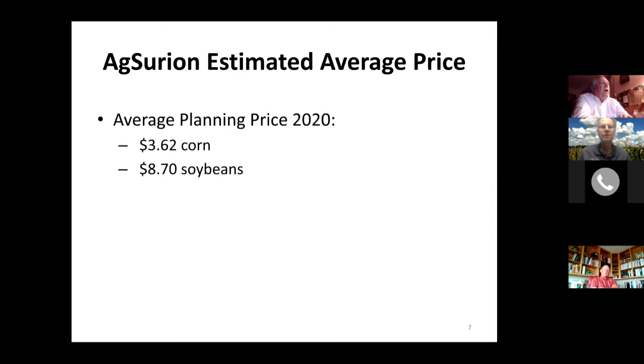Okay, so we're about ready to run into Mo's group, which reported that these are the numbers they used for their planning prices for 2020. While the data that I just showed was from 2019, the data that Mo's group has worked with is for 2020. It is a process, and Mo, you may want to explain that and why you do it the way you do, and that's your planning price. So Mo, I'll turn it over to you.